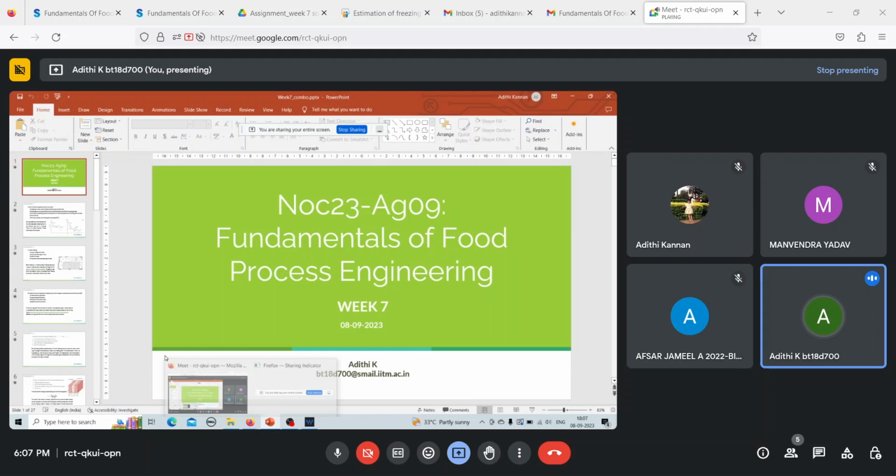P and R are given as 1 by 2 and 1 by 8. The dimension of the slab was 0.0508 meters, which is what I'm substituting here. H was 20 watt per meter square Kelvin and K is 1.025 watt per meter Kelvin. So just the basic substitution, we get TF as 4.57 hours.